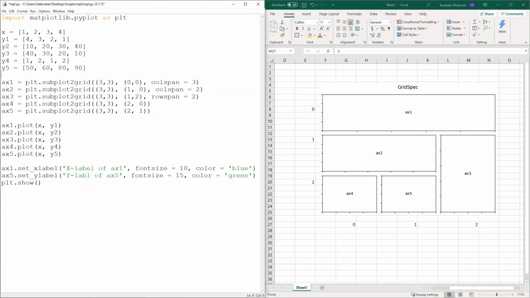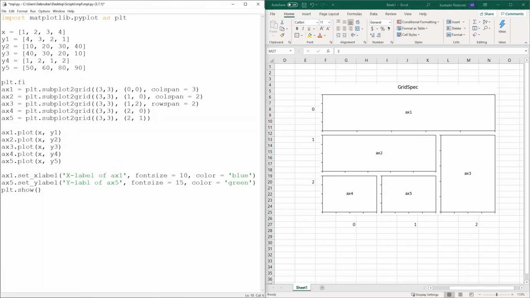To adjust the figure size, we're going to use plt.figure. figsize is equal to 6 by 5. This is not only the ratio, this is also the inches. So we have 6 by 5 inches, and then dpi is how many dots per inch we want to have. So let's keep what we had before. And what we want to do is add that space in between.